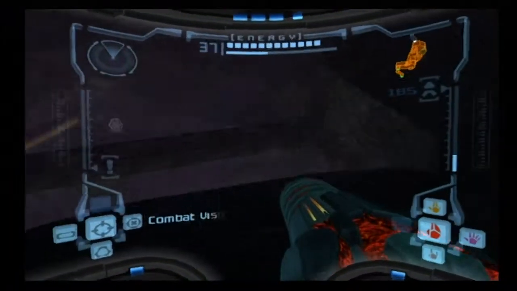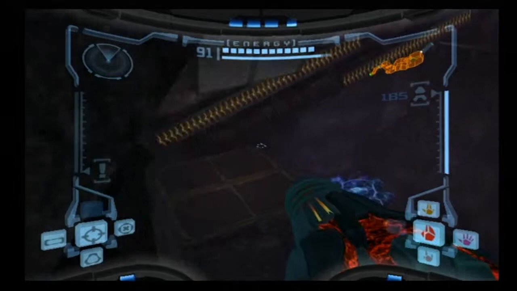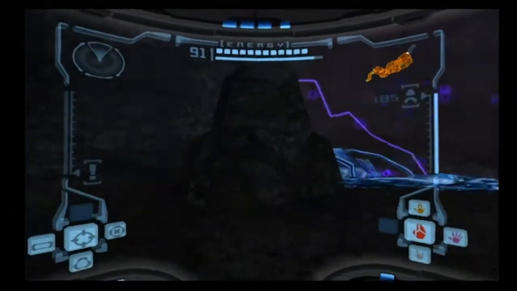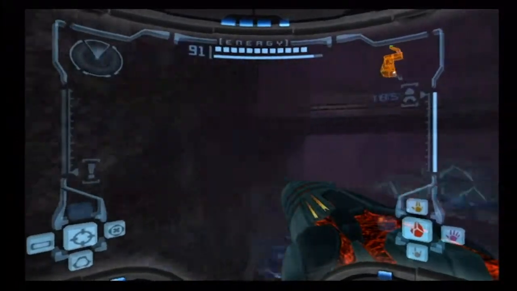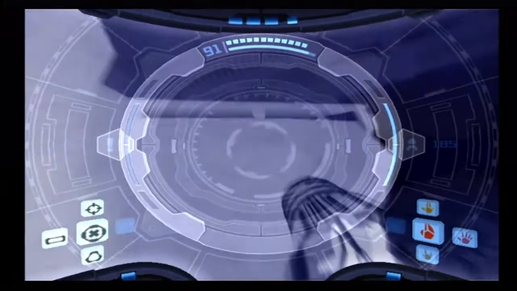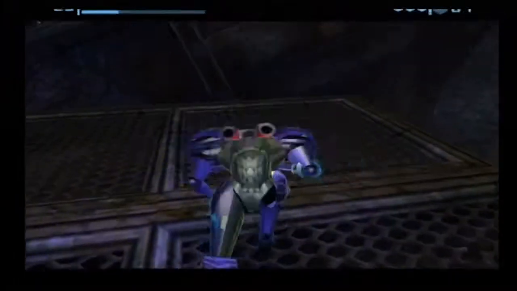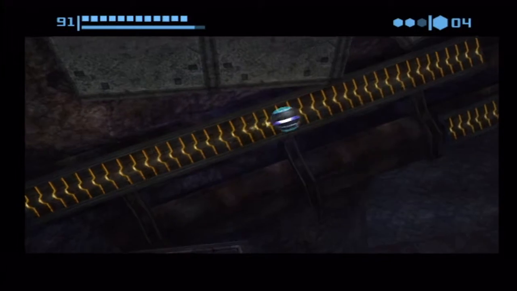So now, let me see if I can do this just right. Jump. Shortcut. Nope. I didn't do the ghetto jump right. Anyways, what I was trying to do is a speedrun tactic. I don't know if that is technically the speedrun tactic. I think that's just what normal people do. The speedrun tactic is actually called the ghetto jump.